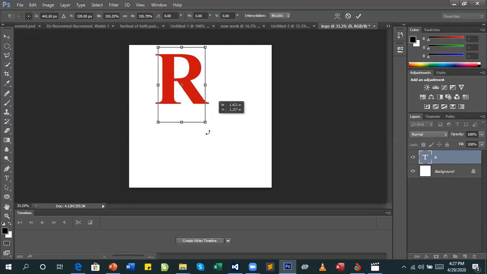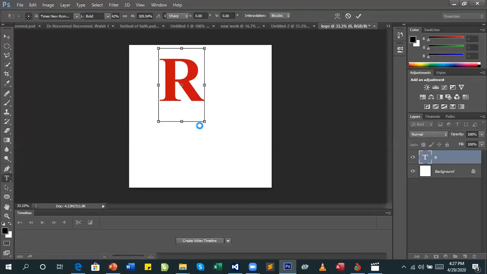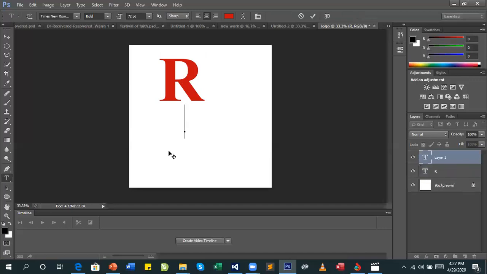So now that's for the R, the Rita. Now let's move to the Cosby. I want C, so I click on the type tool again. I click here. Now I just press C. You see the same size, so I need to increase it. Now I click on the pick or the move tool to select it.